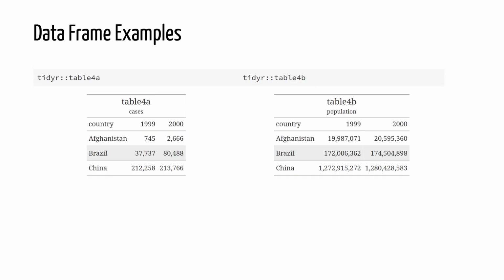Then next we have the 4 variables spread into 2 tables, table 4a and table 4b. Table 4a contains the cases and it has 1999 and 2000 as columns. So really the variables here would be the individual years, and I can kind of see that some people would argue that this actually makes sense, but on the other hand, if you want a second actual variable here like population, you would need to create a different table. And then how do you visualize this? At least with ggplot it would be really tricky because you can always just have one dataset as an input.